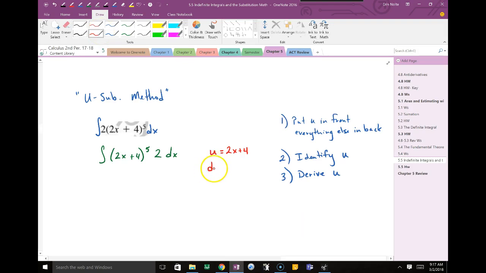2. Now watch what I do this time. I was kind of neglecting to do this before, and I should have done it, but I want you to be very careful about notation here. I was being lazy before and didn't write the dx. Technically, anytime you take a derivative of any variable, say I'm deriving a, I would be doing da. So in this case, I derive my u, I have du. The derivative of 2x plus 4 is 2, and I just did a derivative, so I have a notational dx.